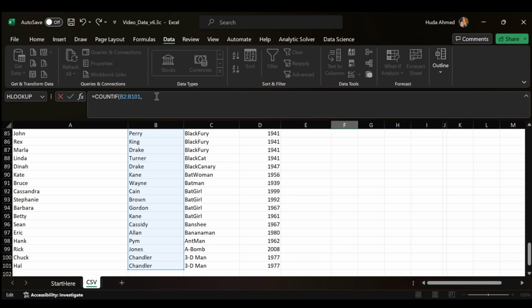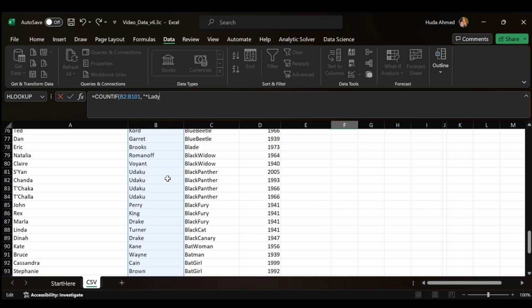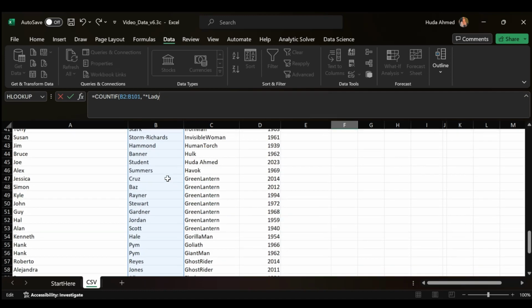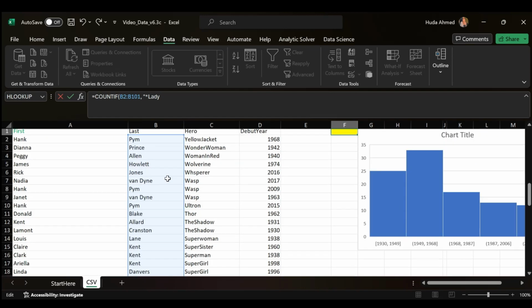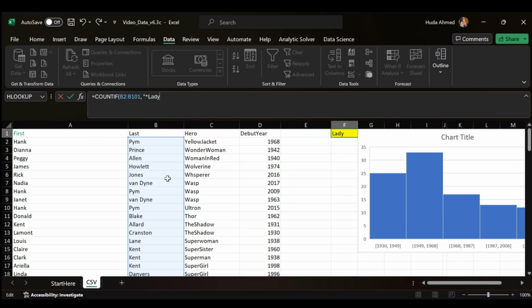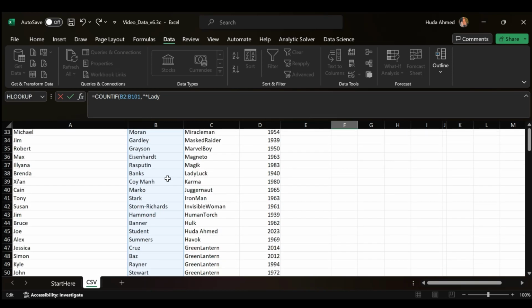So now that we have our range in there, we're going to do the next part of our COUNTIF function and search up lady. In the instructions it says lady, but in the actual information it doesn't say lady anywhere. It says lady luck. So assuming that was what was meant to be there, I was searching to make sure whether lady was supposed to be there, or if it was lady luck. So I put in lady luck.